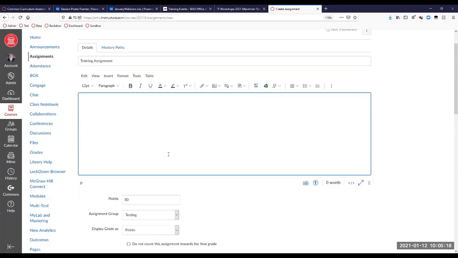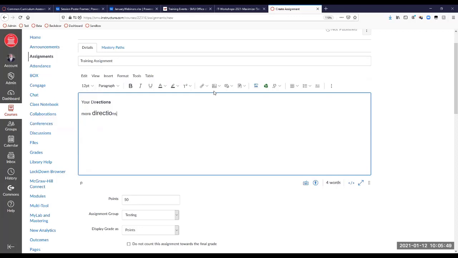And then down here, this is called the rich content editor. This is the format table here with all of your options. This is where you would put your directions for the assignment. This could be simple text and you can just type out your directions. You can type multiple lines, make things bold and underline, change the font sizes, and get as creative as you want to get inside here.